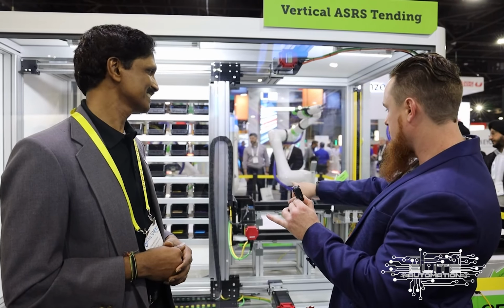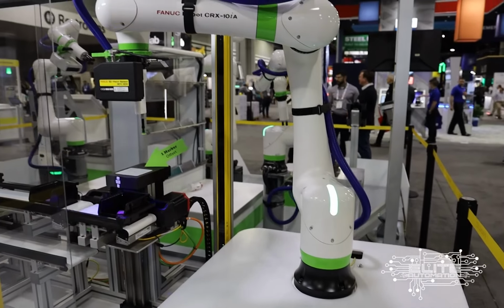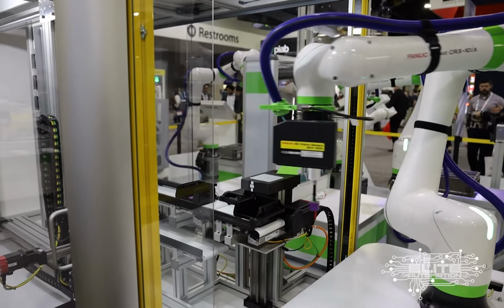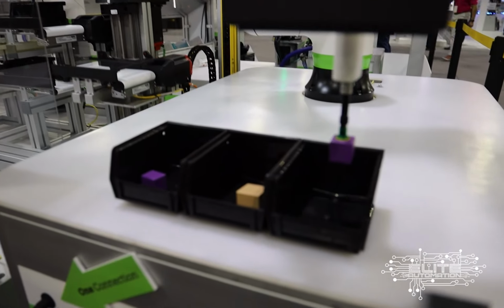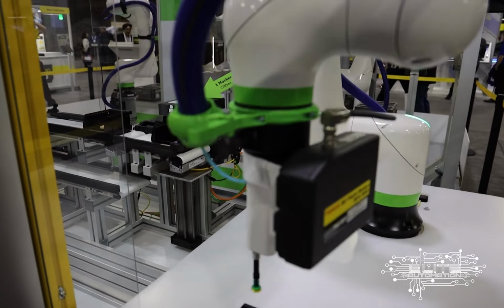Another thing that's really cool and unique about this, with the servos, especially with conveyors, is that technically you can track exactly where a box is on that conveyor at all times. So if you wanted this robot to pick while the conveyor is still in motion, you're able to do that. You're getting direct feedback to know exactly where each product is on the conveyor after it's been placed there. So it's good to have these types of feedback for applications that need it.